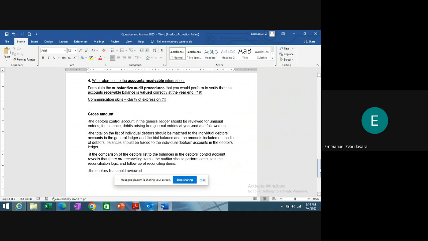Assertion is just an issue of the initiation of transactions only. Because as businesses, we are into buying and selling. Also, we have inventory. Also, we have finance. We have to make investments. Also, we have human resources. We need to pay the workers who are working for us. So there are transactions that are going to be initiated in all these departments, or let's say cycles. So the issue of assertion is we need to verify if the initiation of these transactions, which results in account balances and, at the end, disclosures, is done correctly.